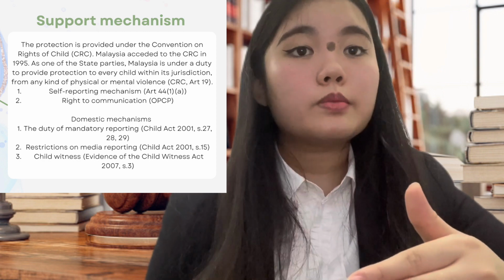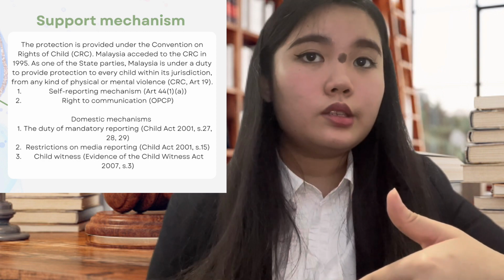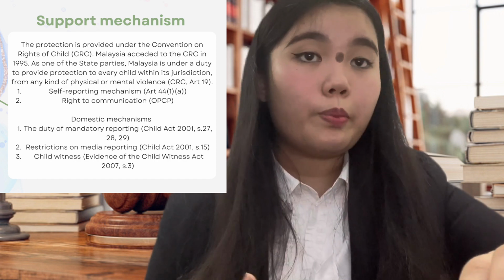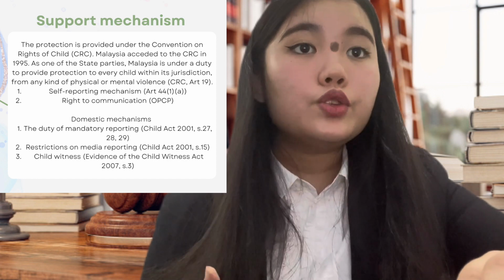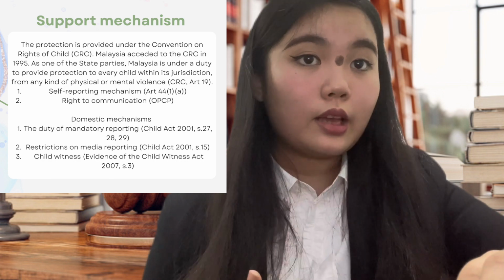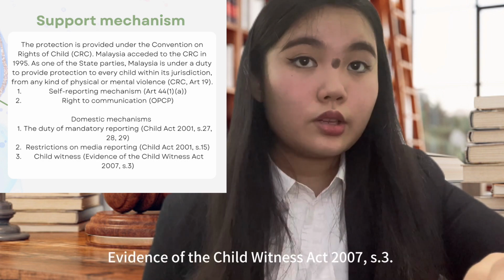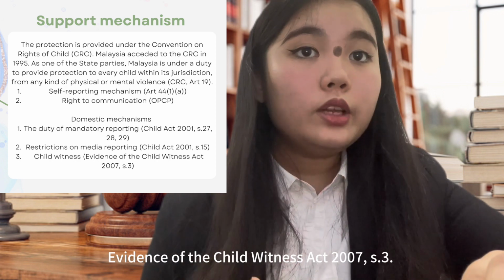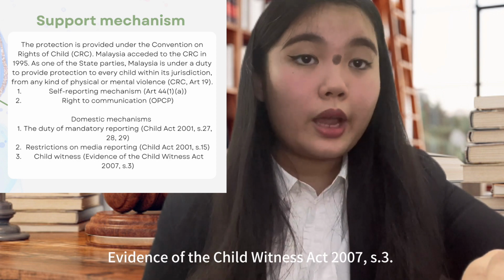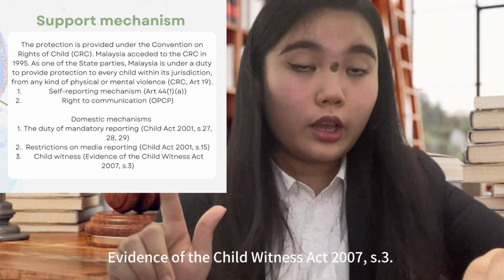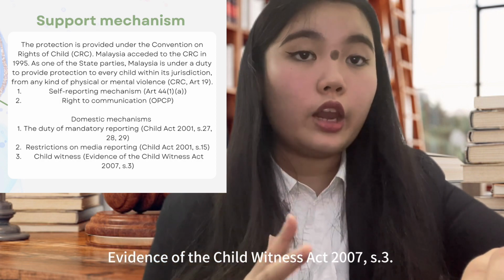The child witness might choose to conceal the truth, as facing the offender might remind him of the past traumatic experience. To reduce the stress of children when presenting evidence in court, Section 3 of the 2007 legislation introduces a better alternative, allowing children to provide evidence by either live link, video recording, or by putting a screen between the child and the accused.